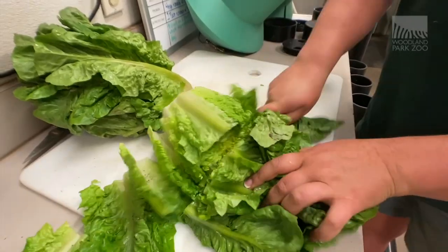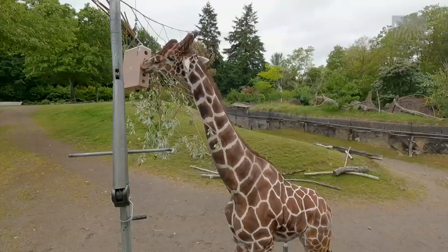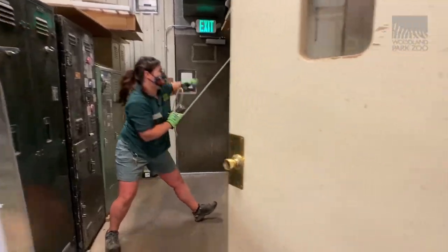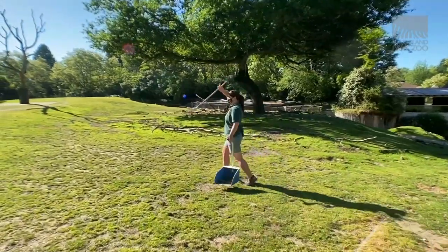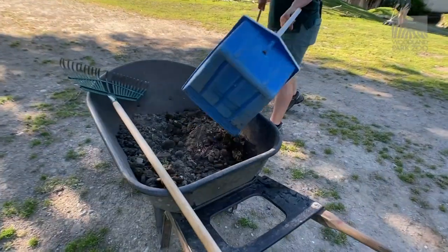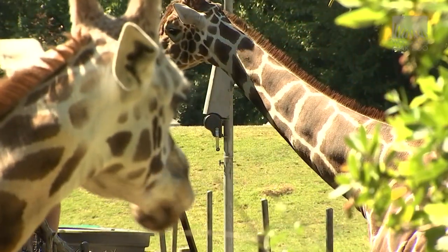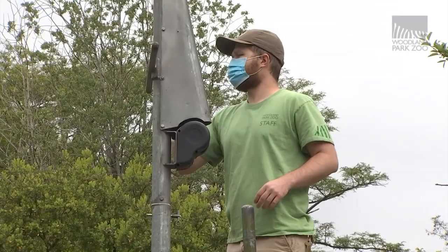When that's done, it's time to start chopping up food and loading up these creative devices. Giraffes stretch to eat in the wild, so they need to recreate that here inside the zoo, even inside their barn. It's tough work. Caring for these animals often involves logging 10-plus miles every day for Lauren, because the rotation to feed and clean up after these animals takes a lot of work. Whether it's a gazelle, a hippo, or a giraffe, it's not just the physical — it's the mental stuff too.